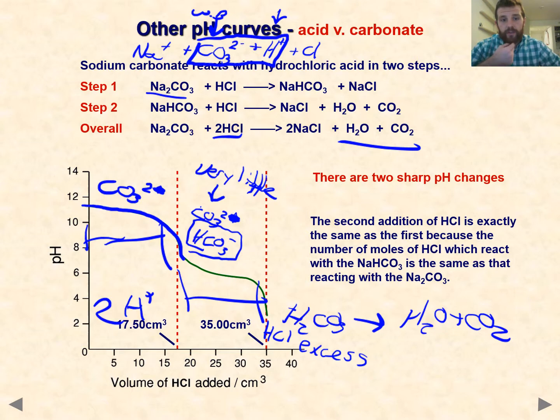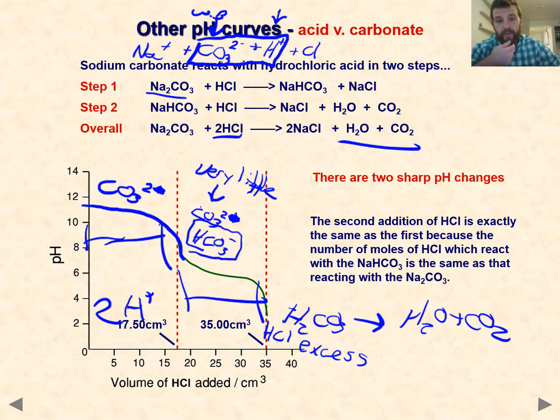So the first change is happening, so what I'm getting here is I have an excess of CO3 2-. And right here I have a combination of HCO3- and there's going to be some CO3 2- as well, but not very much. Very, very little of this, to the point where it is negligible. Pretend like it doesn't exist. Mostly this is going to be the species that you'll see here.